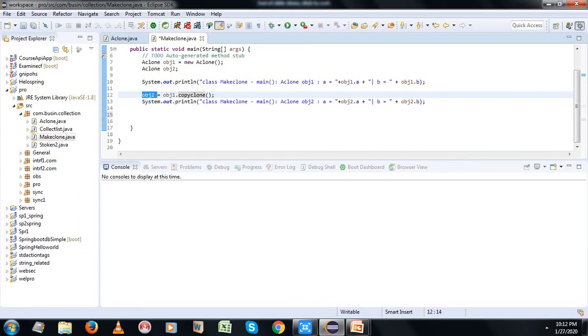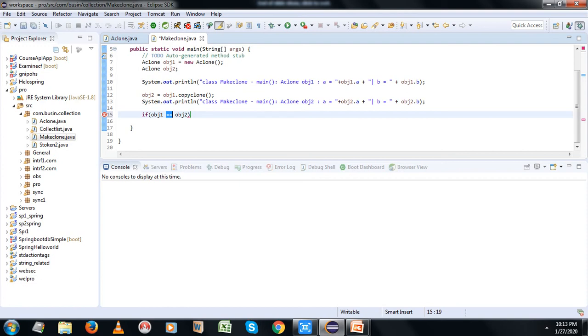Inside this, use obj1 equal equal obj2. I believe I have already given a session on this equal sign. What it does is check whether both reference variables refer to the same memory location. If they refer to the same memory location, it returns the boolean value true; if not, it returns false. So here let me check for the obj1 and obj2 objects of the a clone class.